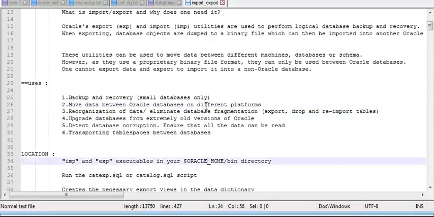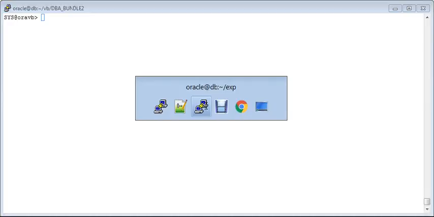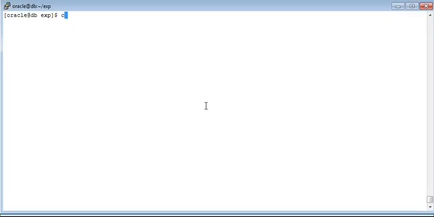Next, what is the location of exp and imp? Let's check. It is ORACLE_HOME/bin. Let me cd there.